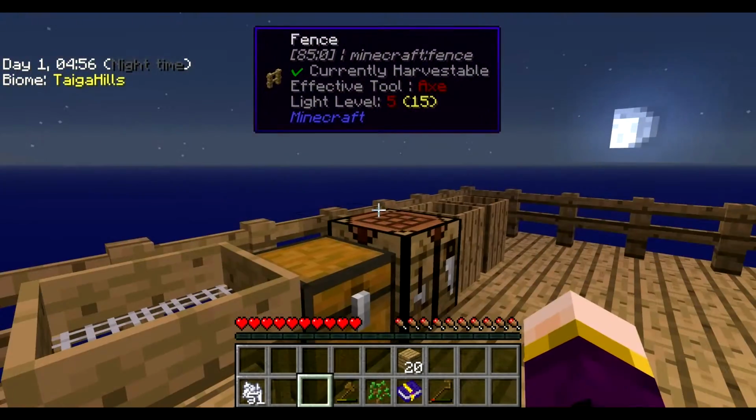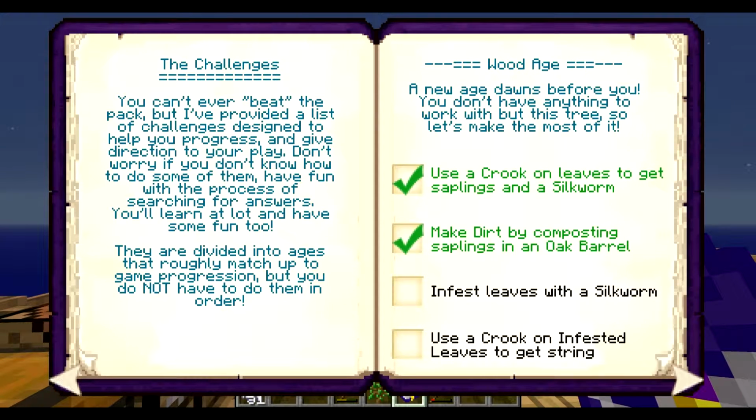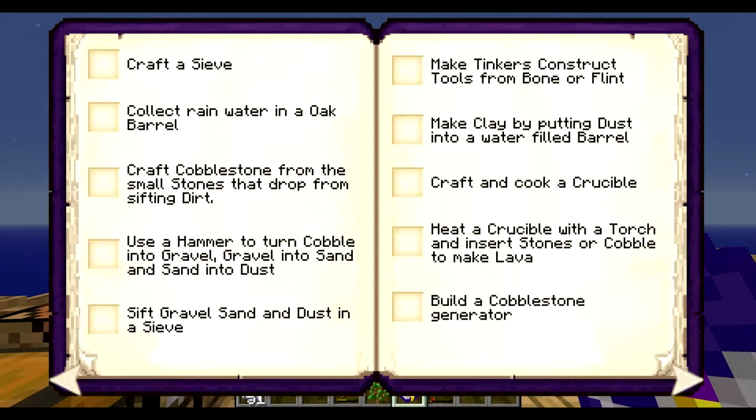So, let's look in our book. Let's check off what we've done. So, infested leaves with silkworm, yeah. Use crook on infested leaves to get string, yes. So you do need to use a crook. I think it's probably more likely. Craft a sieve, yep. Collect rain water in oak barrel.